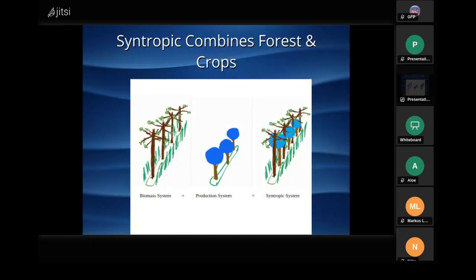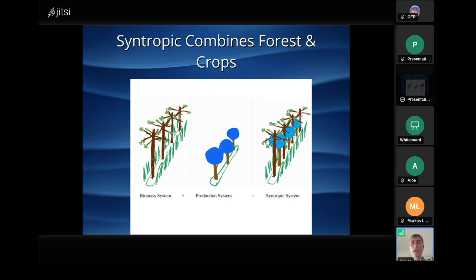And for those who really don't have any experience with syntropic farming, this is a visual I tried to create to help people understand how it works. On the left, the far left, is the part of the farm that mimics a natural forest. And in this case, I titled it a biomass system because one of its key features is it's very productive in organic matter. In the middle image, you would see what is similar to a typical orchard or farm system. And so that's the part of the farm that the farmer is growing for human crop production or harvest. In a syntropic system, we generally have far more. We would have a polyculture, not a monoculture system. But anyway, I wanted to keep the visual simple.